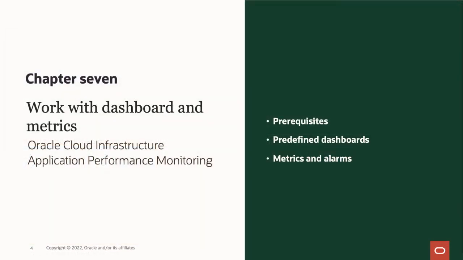Chapter 7 is Dashboards and Metrics. APM provides out-of-the-box dashboards to display details about the specific areas of service, such as real user monitoring or applications, for example. You can also create a custom dashboard with a selection of charts and graphs of your preference. APM also provides more than 100 default metrics that you can set alarms on and get notified when the metric threshold is crossed. In this chapter, we'll discuss how you can use dashboards and metrics in APM.